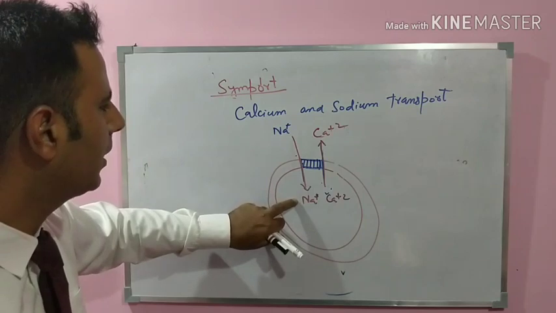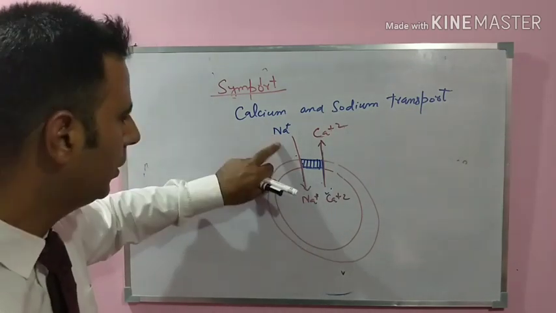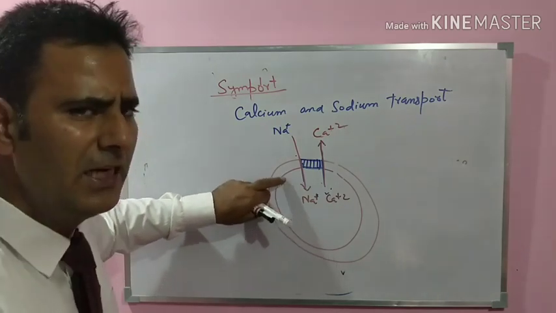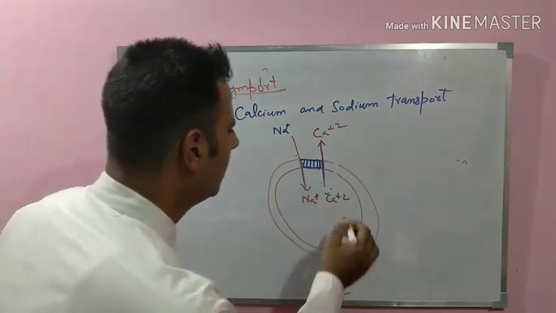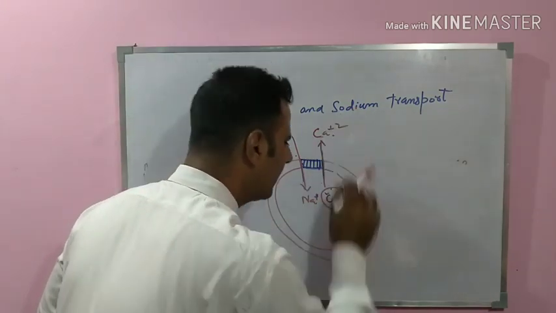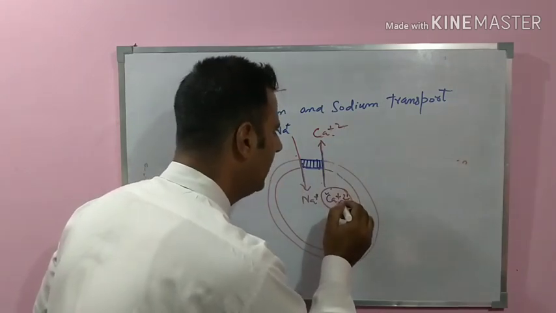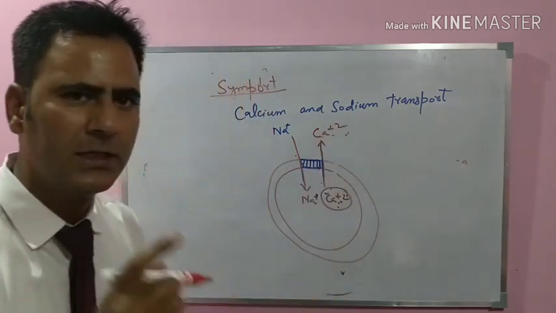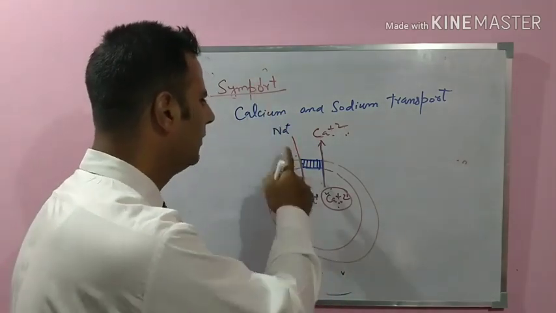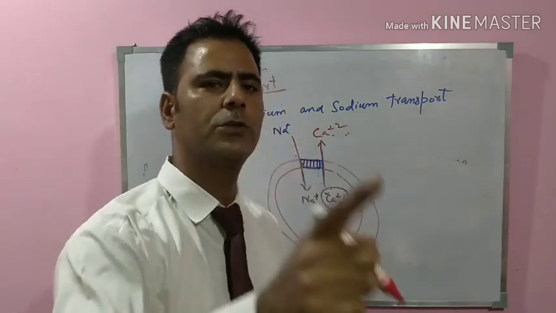In antiport transport, the sodium will be taken in following the concentration gradient, which will release some energy. That energy will be required to take the calcium from inside of the cell to the outside against the concentration gradient, since the concentration of calcium is very low inside and high outside. Still, this transport takes place with the help of the energy released by moving the sodium down the concentration gradient.